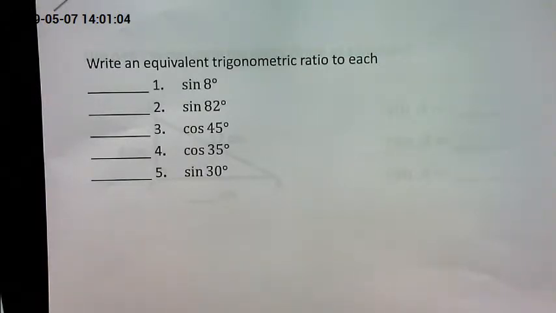Wouldn't you make anything that's sine make it cosine? Yes, so first step, anything that's sine, you're going to use cosine. What's the second step? Aren't you going to take the degrees and subtract that from 90? Yeah, take whatever the degree is and subtract it from 90. Because again, the sine of any angle is equal to the cosine of its complement.